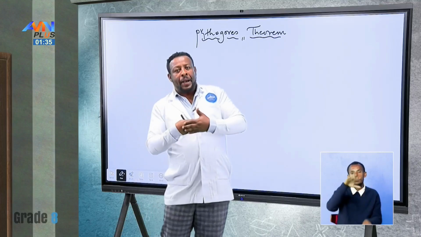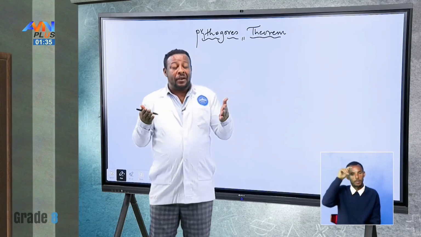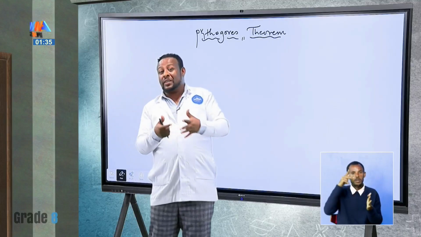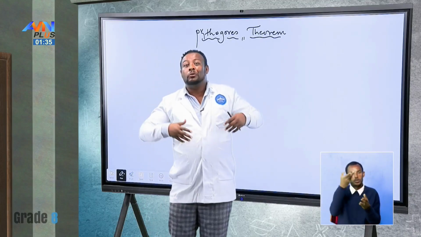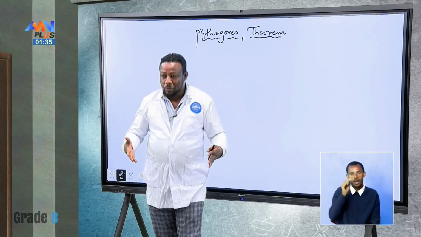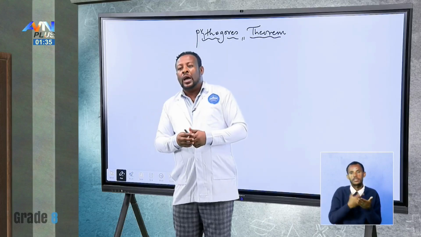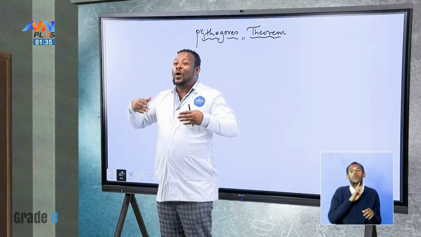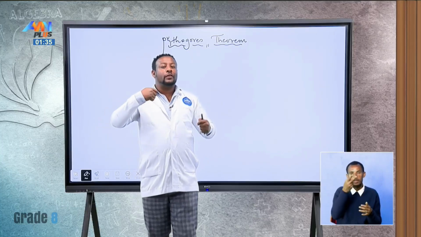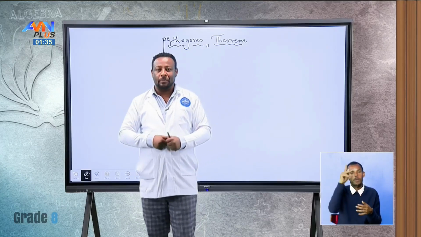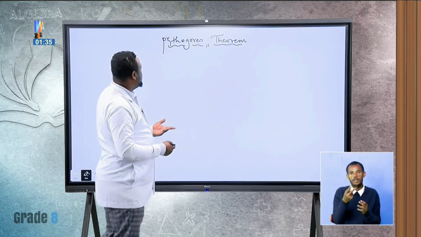So before we see what Pythagoras is saying, Pythagoras is the name of a person. He is a mathematician, okay? He is also a musician. He is believed to be a religious person in his era. So we will try to see what his theorem is saying, and we will see how the formula of the Pythagoras theorem can be derived, right? So let's see what the theorem is saying.